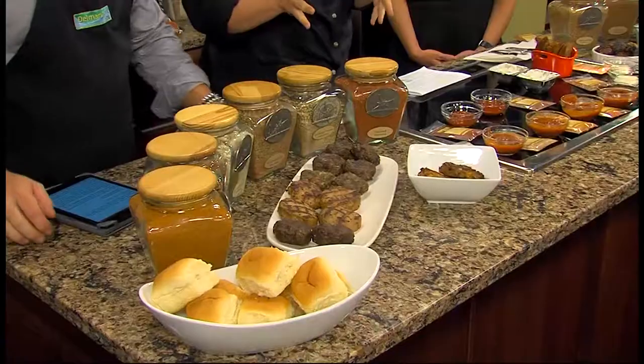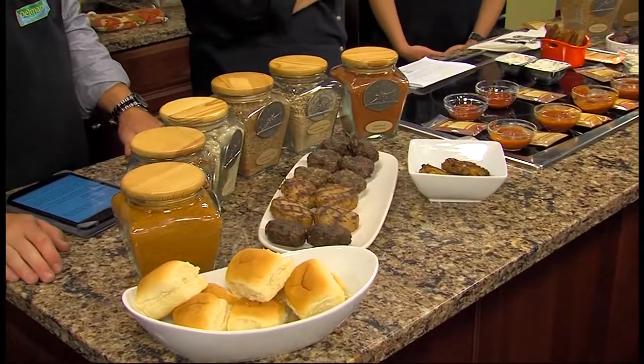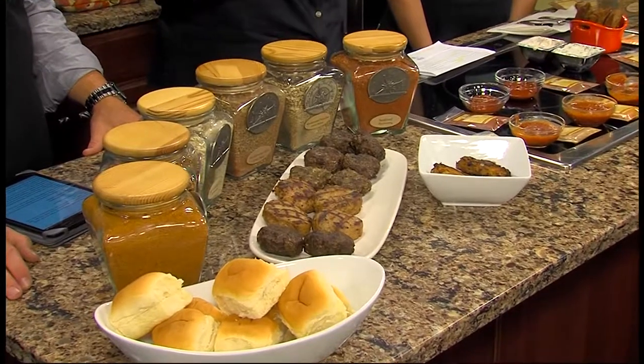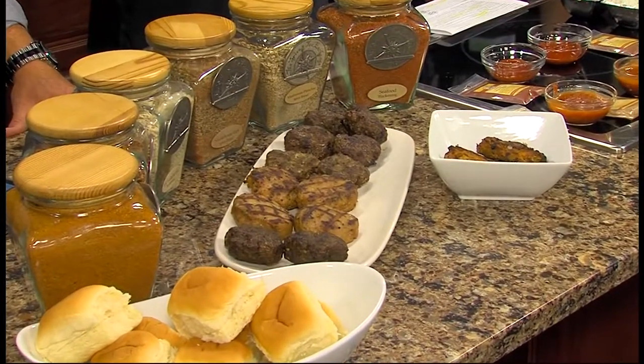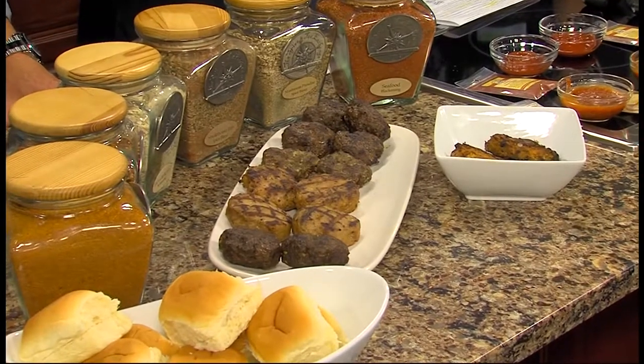What's on the menu for today? Our motto is sharing the experience of a flavorful life, and a lot of people come in our shop and they just get really overwhelmed — they don't know where to start. Today I want to show you, it's just very easy. If we look at some burgers, I have a whole range: beef, lamb, turkey, salmon. All you need to do is take a couple tablespoons of our blends with a pound and a half of meat, mix it up, and throw it on the grill.